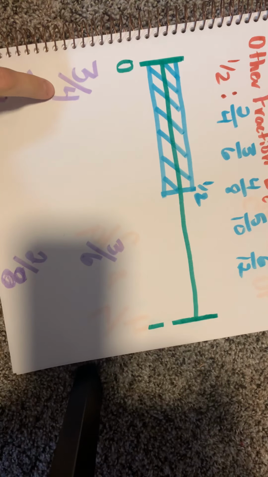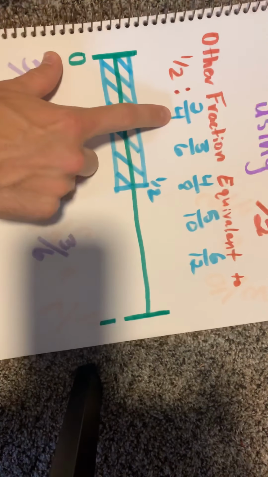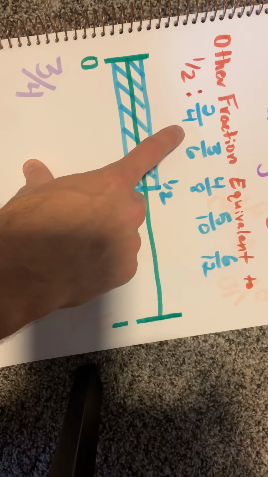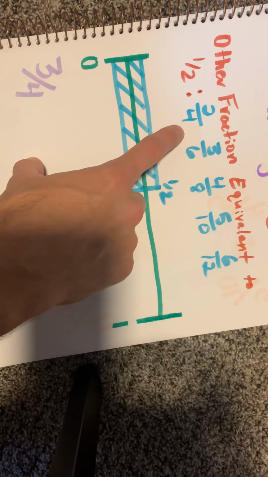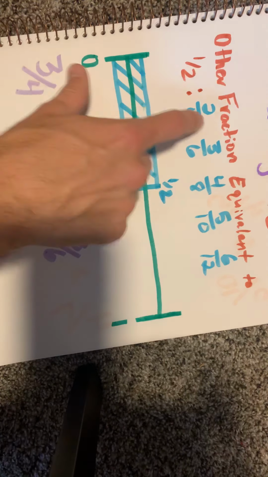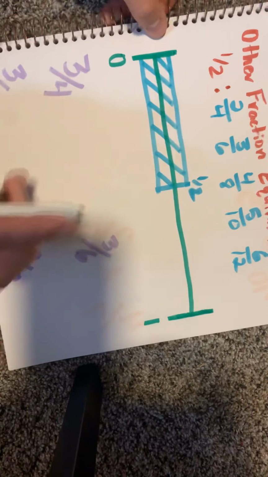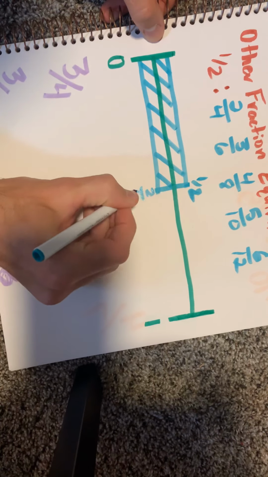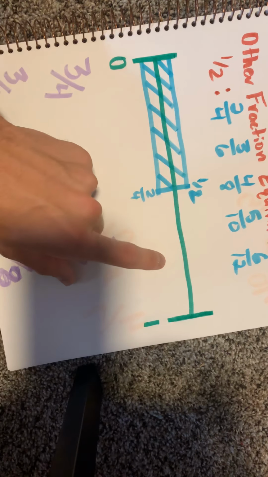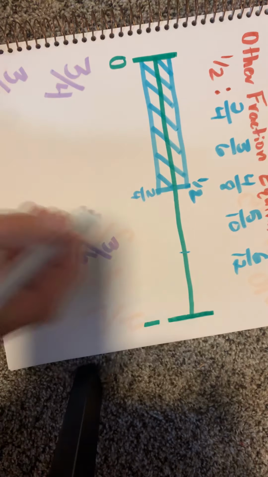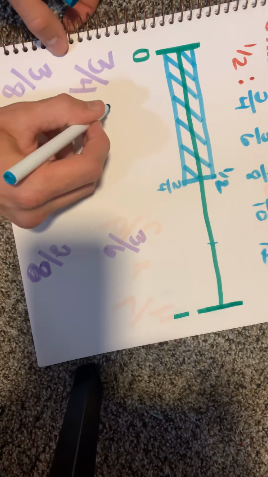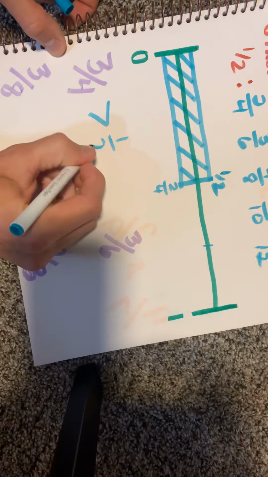So right away, I'm going to look at our fractions that are equal to 1/2, and I see that we have the same denominator. We have 3/4 right here and 2/4 right there. I can tell this one pretty easily because I know that 2 is smaller than 3. 3 is bigger than 2. So if this is 2/4, and we said 2/4 is the same as 1/2, then 3/4 is going to be bigger. It's going to be an extra fourth. It'd be right about here, just for our own reference. It's not super important. So we know that 3/4 is greater than 1/2.